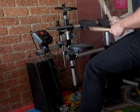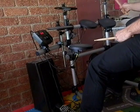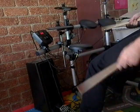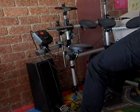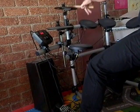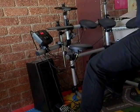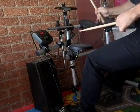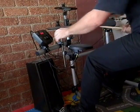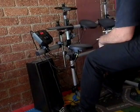Okay. And of course we've got our second cymbal up here. As it happens, I've assigned the same ride cymbal to each one. So some interesting possibilities with sound blending.